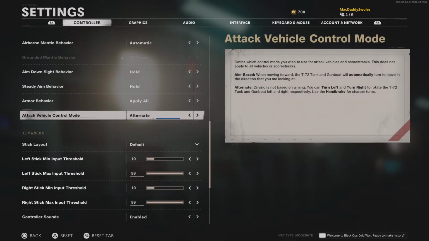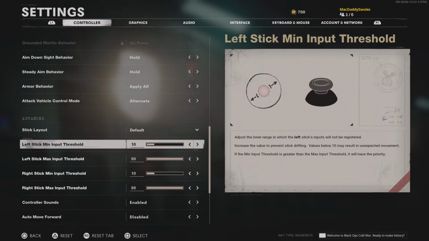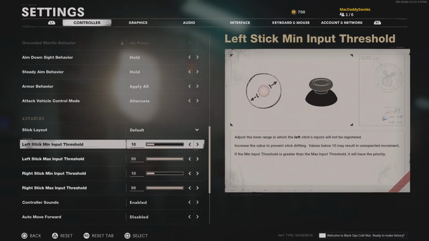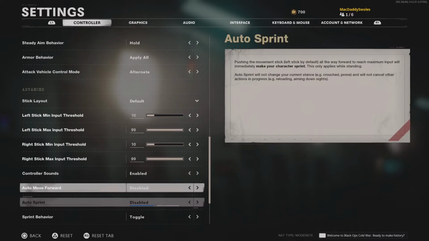Okay, next, under the advanced settings, let's see, stick layout. This is going to be optional. Like I mentioned earlier, I am playing on a PS5, so my controller is brand new. I'm not going to be experiencing any stick drift, so I'm going to be keeping these settings right here as default. Now, if you have an older controller, or you already know that you experience stick drift from time to time, then all you have to do is increase these input thresholds until that stick drift stops. But other than that, if you have a good condition controller, then you don't have to worry about this. You can skip this and just keep it at default.